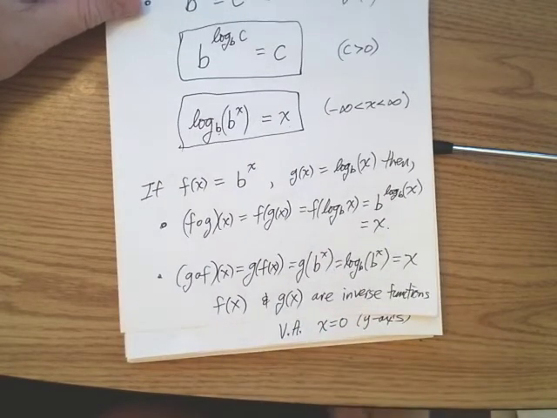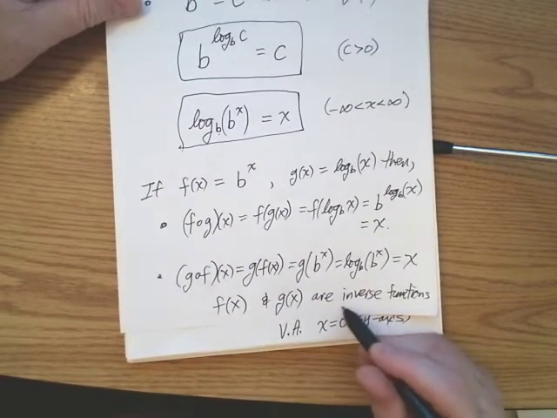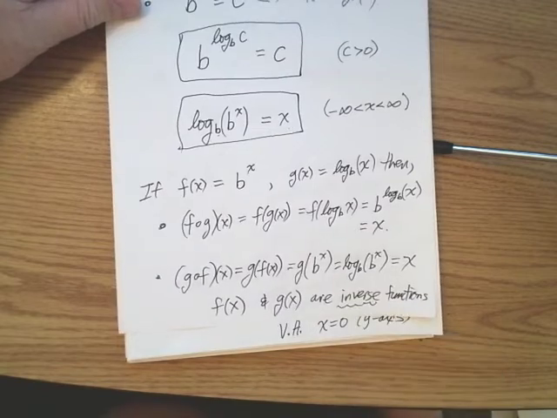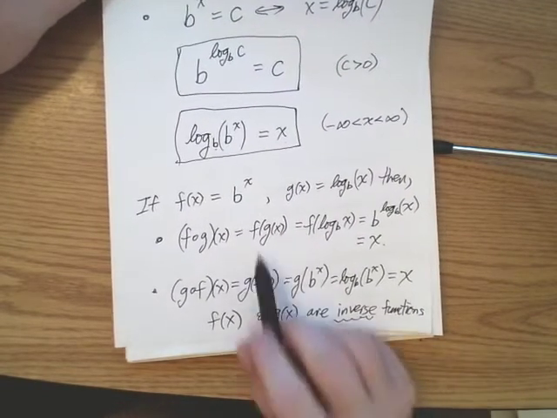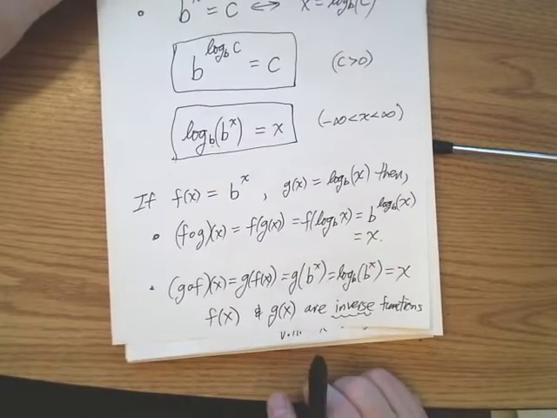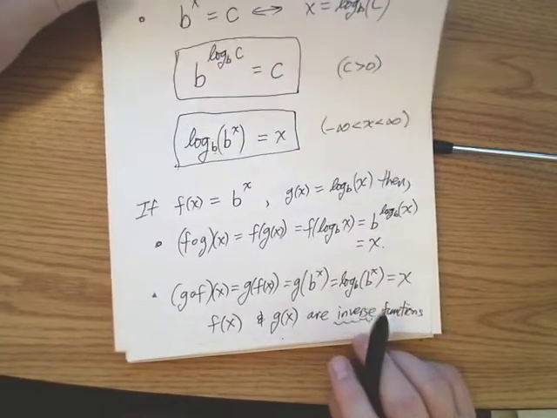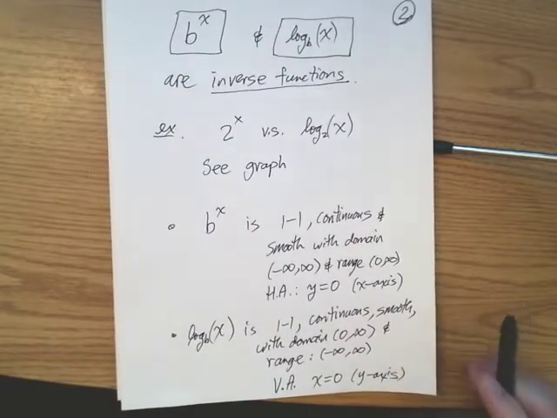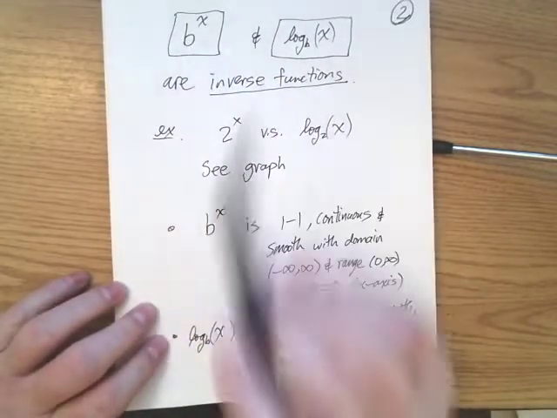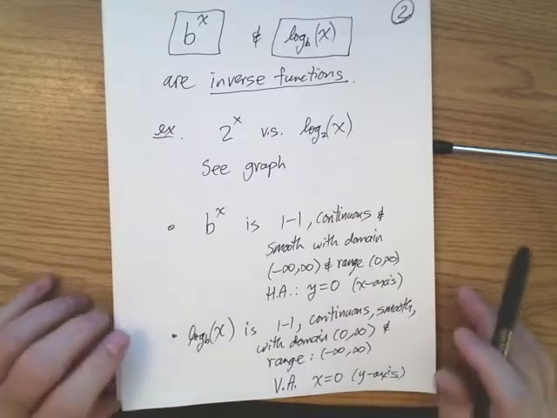What does that mean about f and g? That means they are inverse functions, okay? They've got to be inverse functions. Each one undoes what the other did to x. Think of it that way, okay? All right, so they're inverse functions of each other. So there I've made that statement explicit without using a reference to f or g.